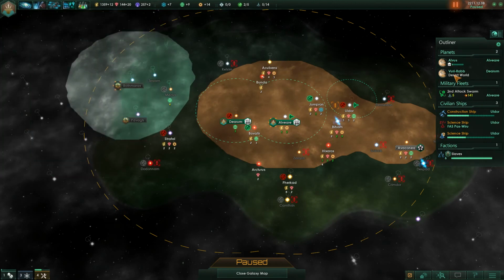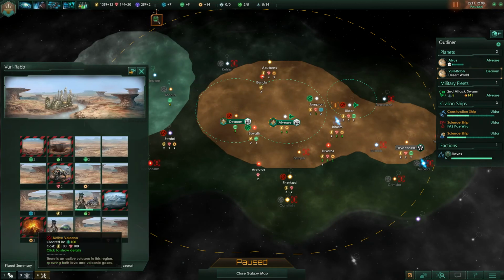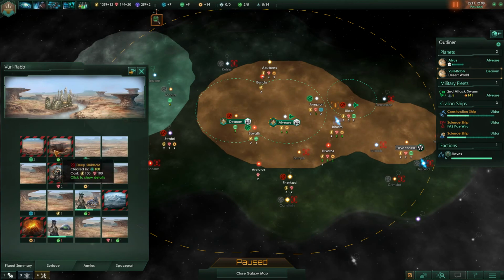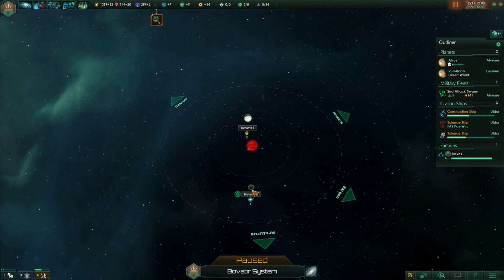Now the only place that has any of those potentially is here. So active volcano, dangerous wildlife, deep sinkhole, quicksand basin. So every single one is different here, which isn't great, to be honest. Can I look on the other planets to figure out what they have? That might not be a bad idea.